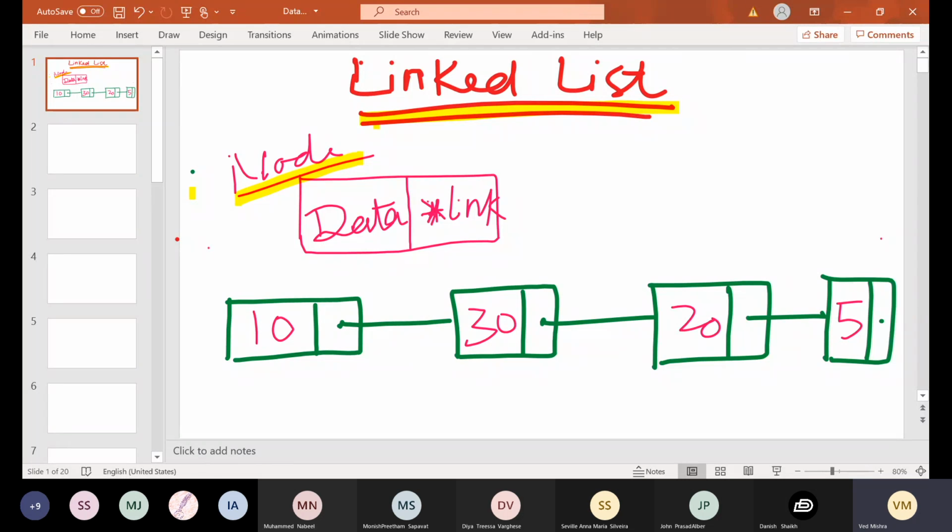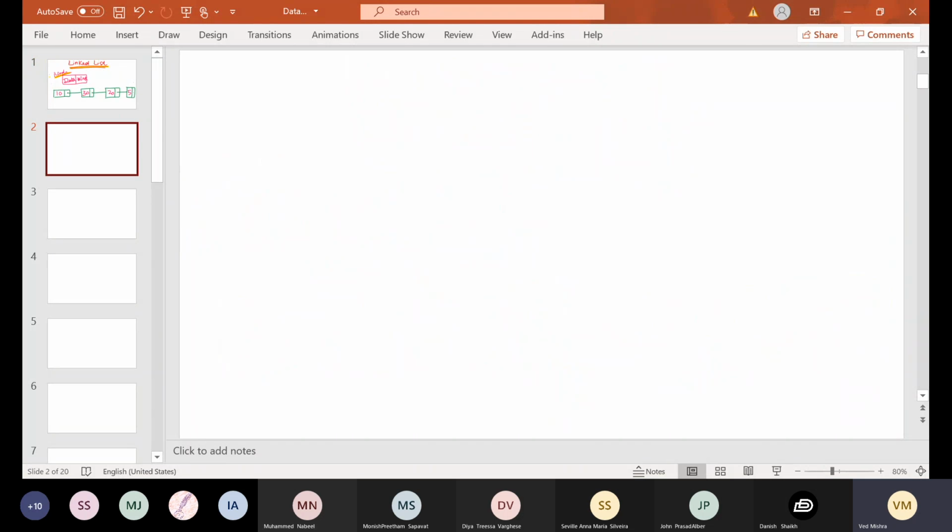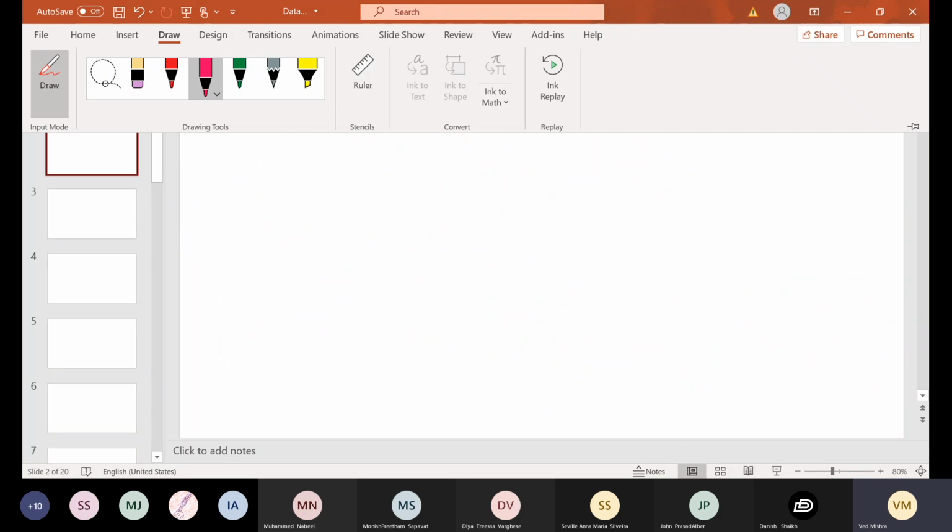The link place, the next pointer, will contain the address of the next node. That's how you will link it. That is the advantage of the linked list. Now, what all operations can we perform in this?